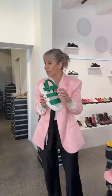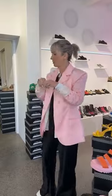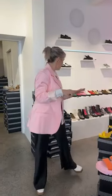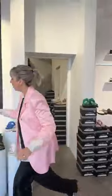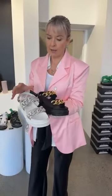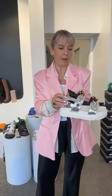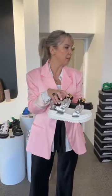In fact, I had my girlfriend Cathy in, and I'm sure she wouldn't mind me saying, she holds a bit of fluid over the top of her foot. It's not necessarily that she's got a wide foot, she just has that puffiness over the top of her foot. And she was into, what's the one with the big silver buckle? I'm looking around, it's on this last. Over here. Becca. Yeah. And she was able to get into this really easily, this style here. So you can actually pull it up onto the foot and hold it in with that buckle. So that's proven to be quite a generous fit as well.